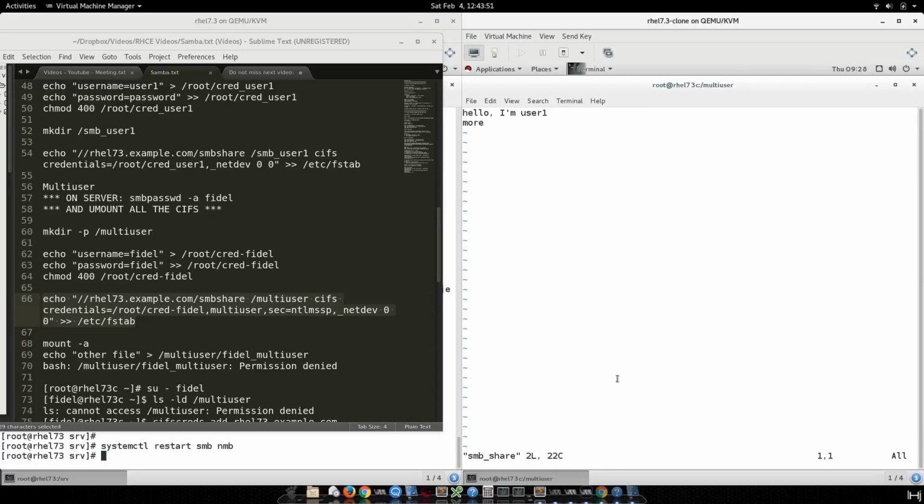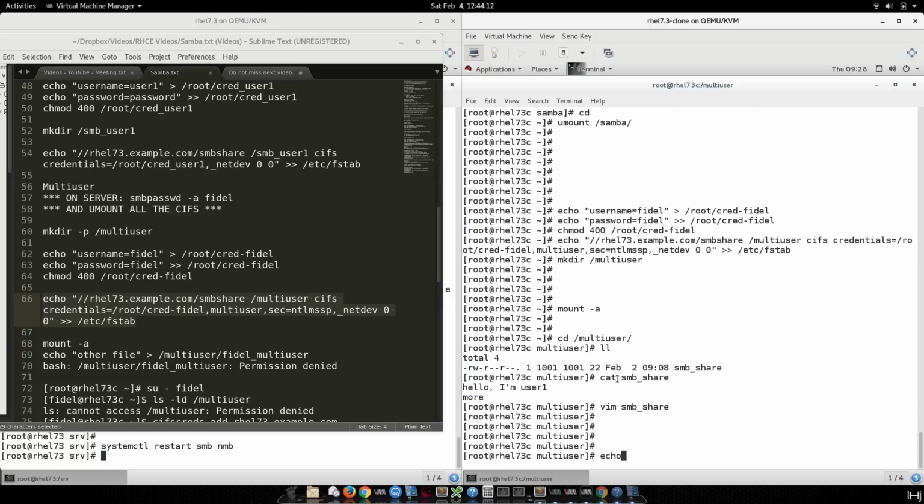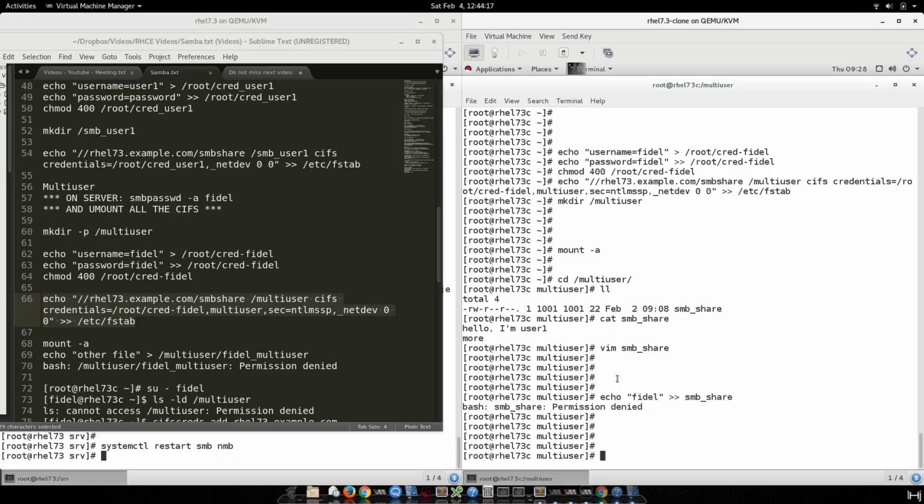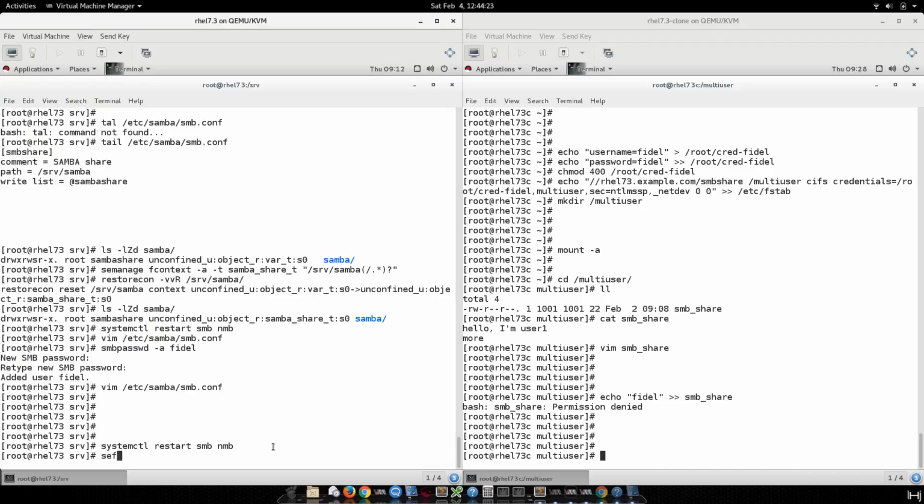But if I try, for example, to, wait. Okay, we try to add a new line. If it was here, you see, read-only mode. Okay, the thing here is, let me close this. I'm able to change nothing. You need to add the user fidel an ACL to that directory, or change the permissions ownership for the others, like set 777 permissions on the directory.